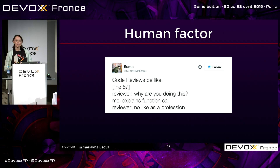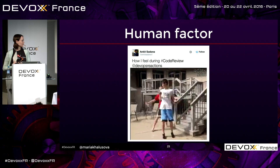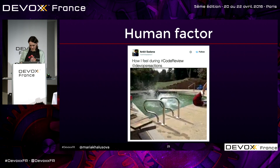But it's not always offensive and aggressive — sometimes it's just confusing. For example: 'Comments must end with a period.' Really? That's the feedback? Another one: 'Something is wrong. I'm not sure what it is. It just doesn't feel right. You know what I mean?' No. I don't. I'm pretty sure everyone has received feedback like this — if not on code review, then in an issue tracker, in emails, or personally.